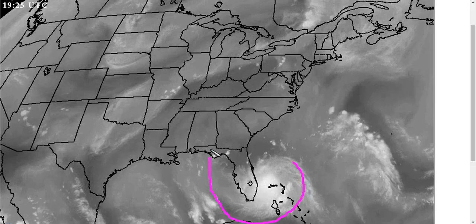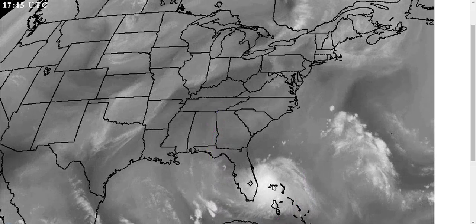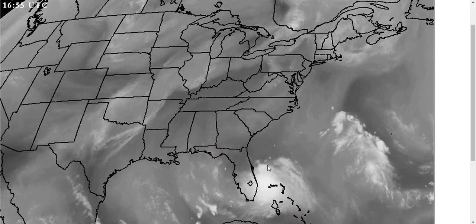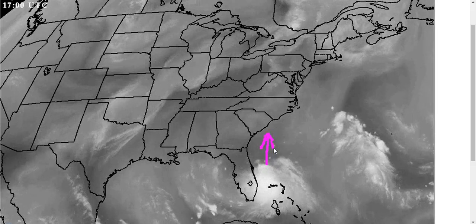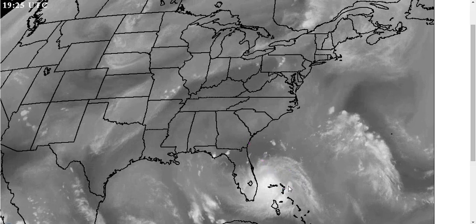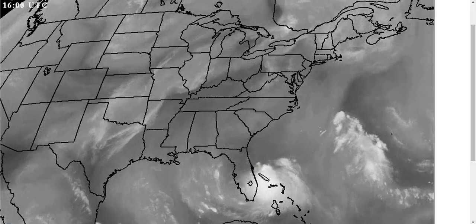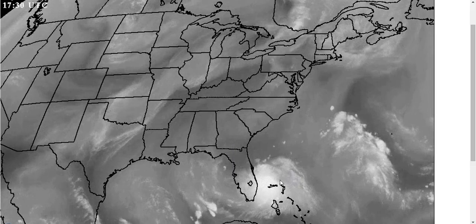You can see that outflow coming out clockwise in these upper level clouds, much nicer today than yesterday. And if you look at the northern edge of the storm, you can see these cirrus clouds expanding northward away from Arthur's center instead of across the center like they were yesterday. Yesterday they were shearing these storms off to the south, but now you can see it's starting to form a nice little cirrus bubble. That's what you really want to see from these storms because it means they're getting well ventilated — they can breathe deeper breaths and can really start to take in that moist air at the surface. And that's what Arthur is doing now.